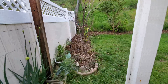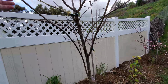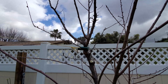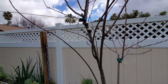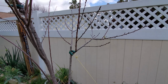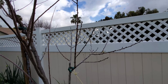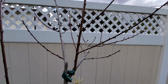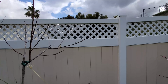All right, what trees are waking up and what trees are still asleep, if any? So the plum tree is starting to wake up now. It's starting to get some growth coming in, scattered about. I'm glad to see that it got its chill hours, because we still haven't quite warmed up to our normal sort of temps for San Diego. And it's starting to come out already. Peach tree was already starting to come out, but definitely getting some really good budding going on just about all the major branches. So I'm hoping to have a pretty good harvest on this side of the tree.